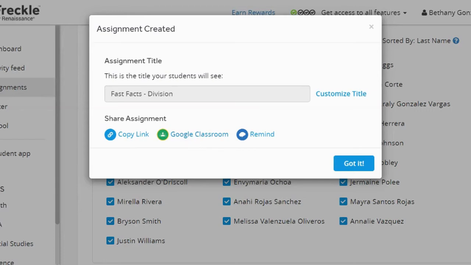Now, if you put it in Google Classroom like this, it just gives them a link. They will still have to sign in, but this way it gives them a link to get in. And if they're signed into their BCSD account, it will push them through. But like I said, you don't have to share it with them. If you just assign it, it will come up in their From My Teacher section when they log in.